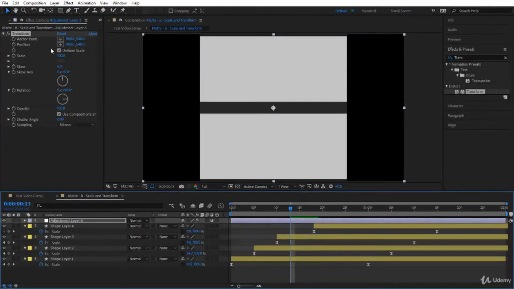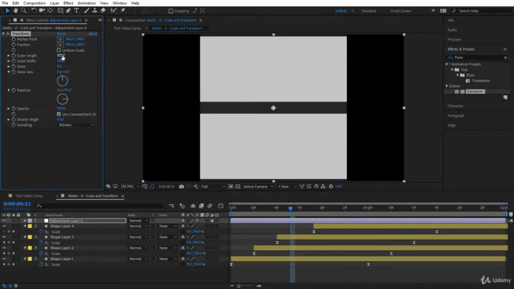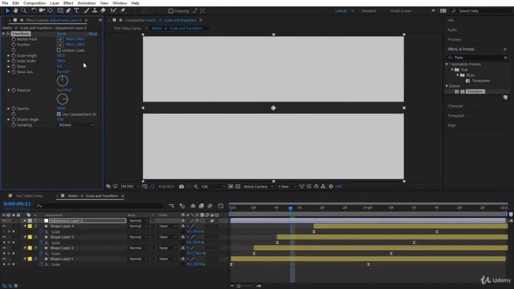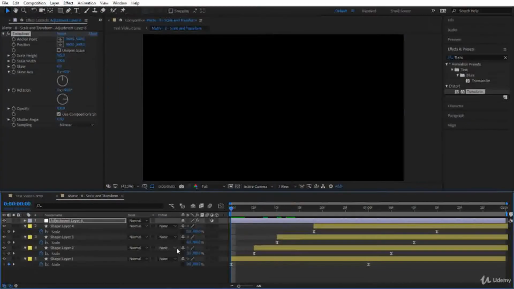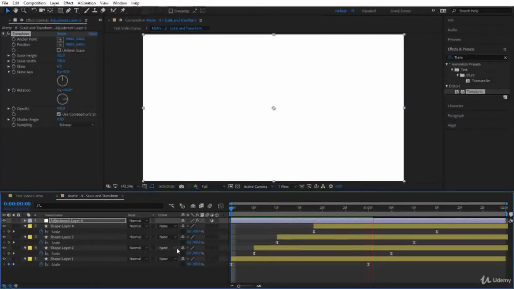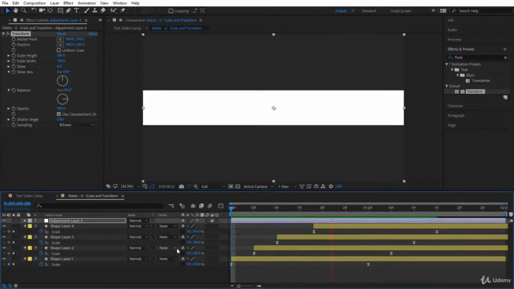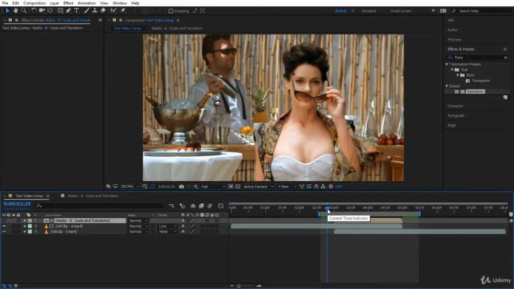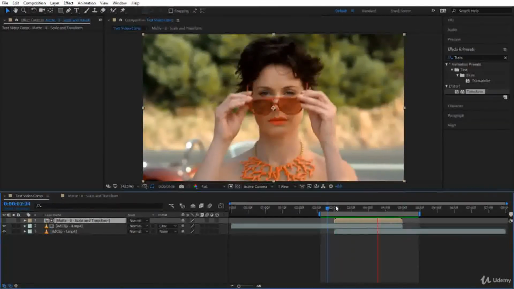If you come to the scale, you have a uniform scale. If you uncheck, you will have scale height and scale width. Let's change the scale height. Of course, we rotated it 90 degrees. So you are playing now with the scale height. You can make it smaller or bigger. Okay, this is because of the rotation. It makes sense. Now, what happened? You have created the same transition, but it's another version where it's going horizontal. Okay, the reveal is horizontal. Let's go to the main one and press space bar to play. Here you are. It's pretty cool.